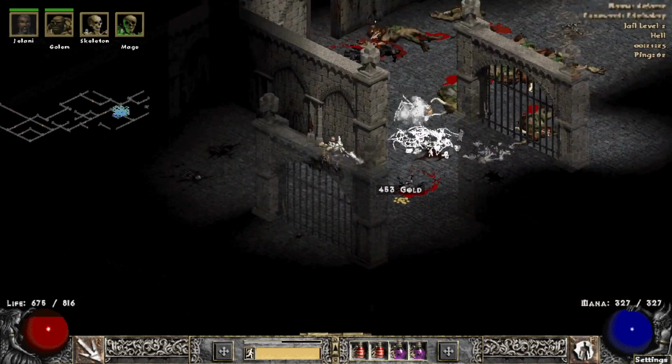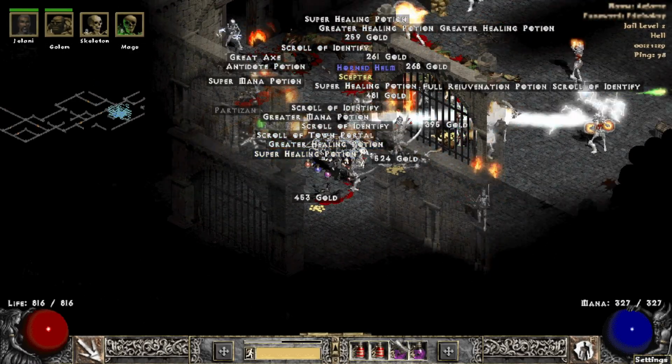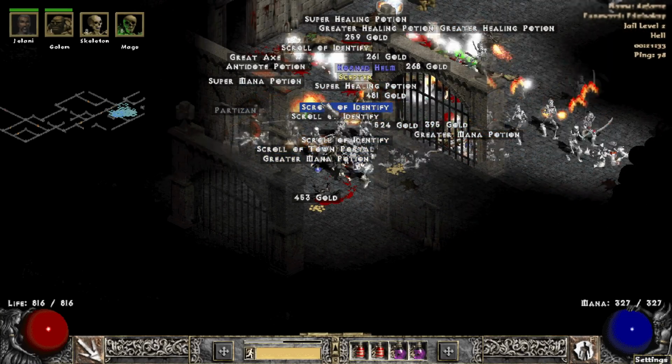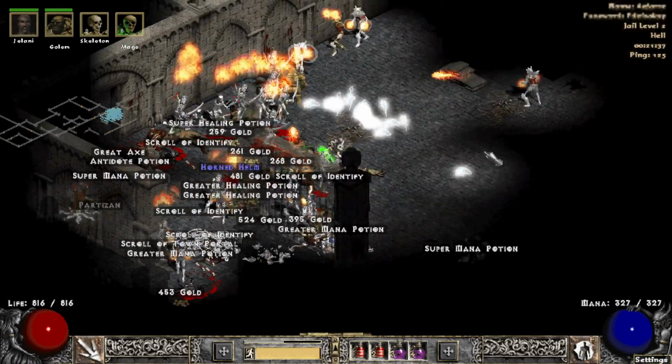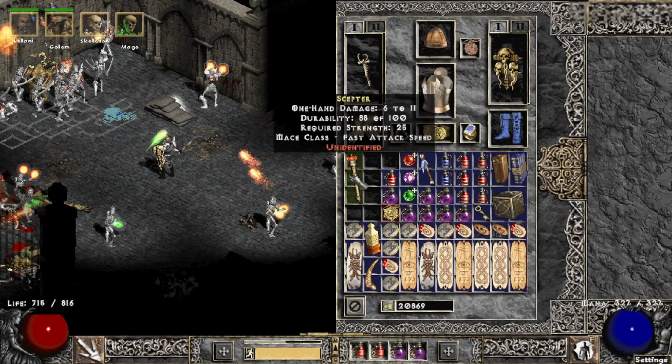Sitting here having a conversation about items while my minions are just having a bad time of it over here. I feel bad for them, but at the same time I don't, because they're undead. They don't give a crap. They are literally skeletons. They don't even have brains. They have no organs.